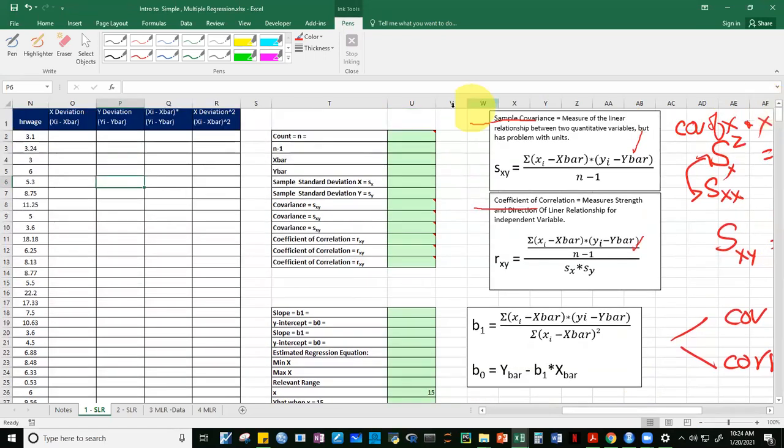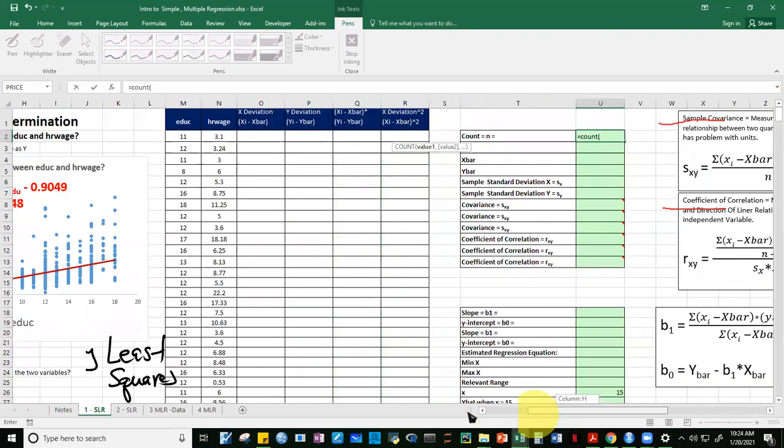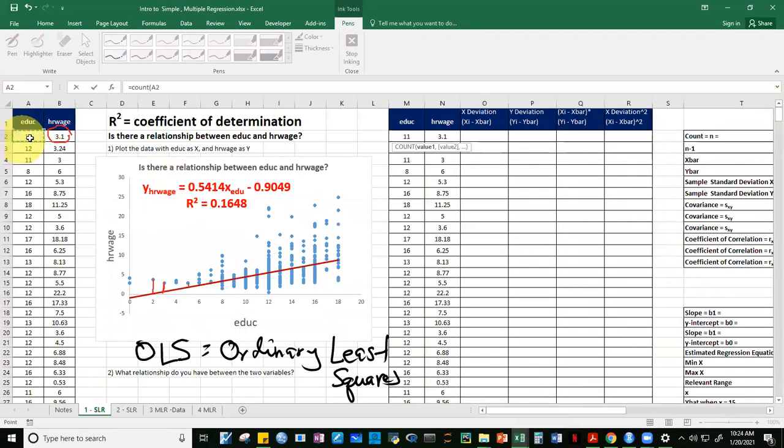Alright, so covariance, what do we need for covariance? We need, guys, the n and the cross product, okay? So we need the count of our values, from here up to here.